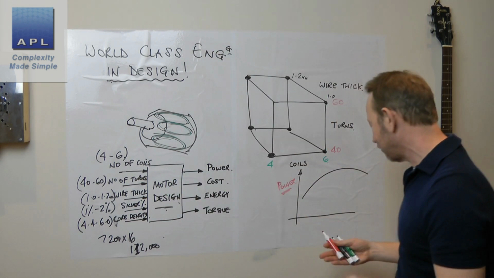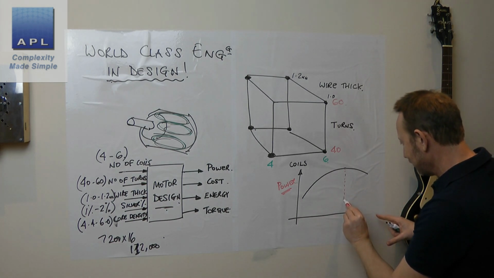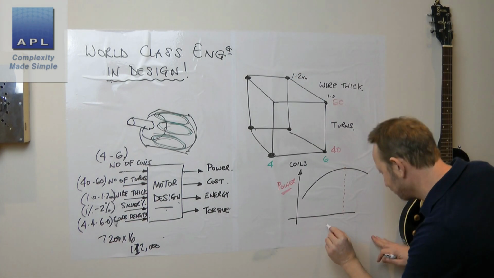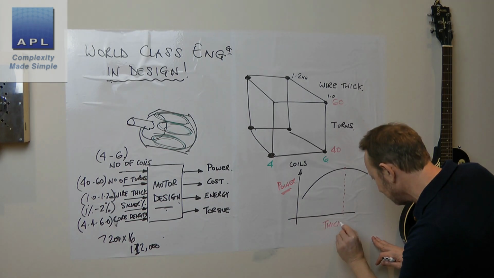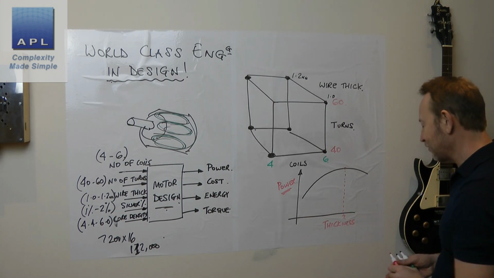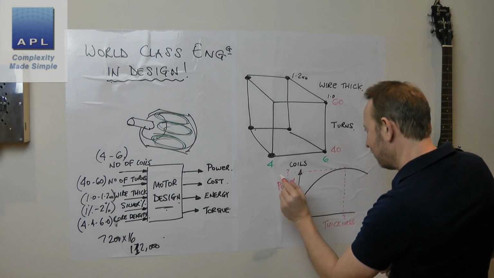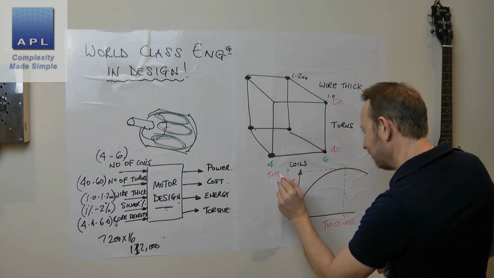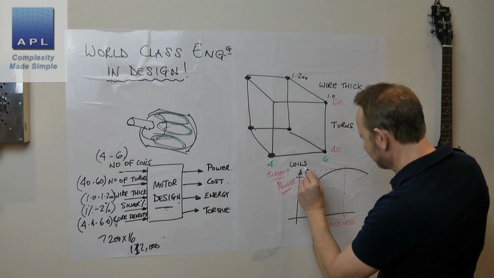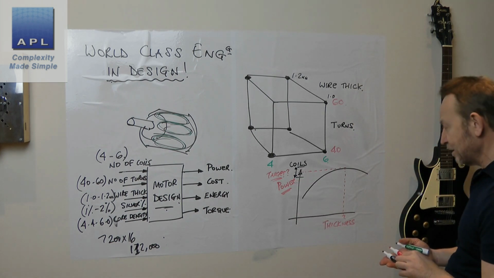So if you get this diagram, what's it telling me? Well, of course, I want to be at the tip here of this particular diagram. So this would be telling me, and I'm trying to remember what the thickness was, okay, so this was thickness here. This is the thickness of the copper wire. So it's now telling me where to be on the thickness of the copper wire. Now if I have a target, so if we're here, there's a target, and we're going to make a promise to the customer, and we're going to say, well, look, Mr. Customer, we're going to hit this target, and we will always make sure that the power is between this tolerance.